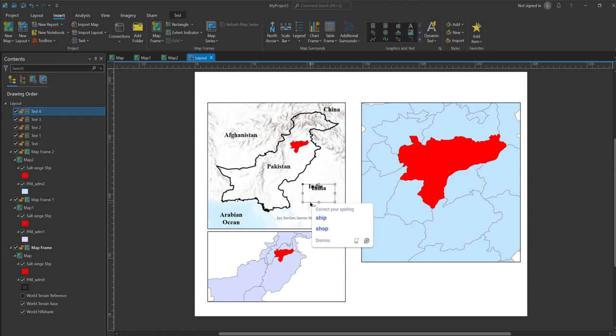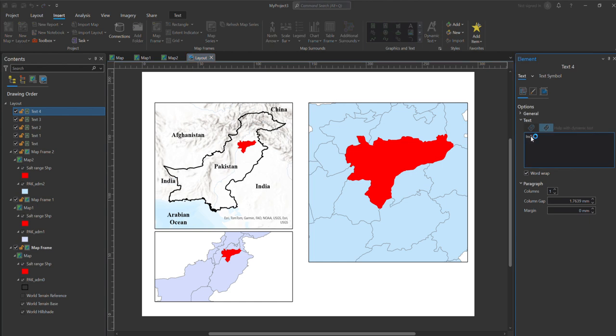So I go to this. Okay, just click it. Iran, and cross it.